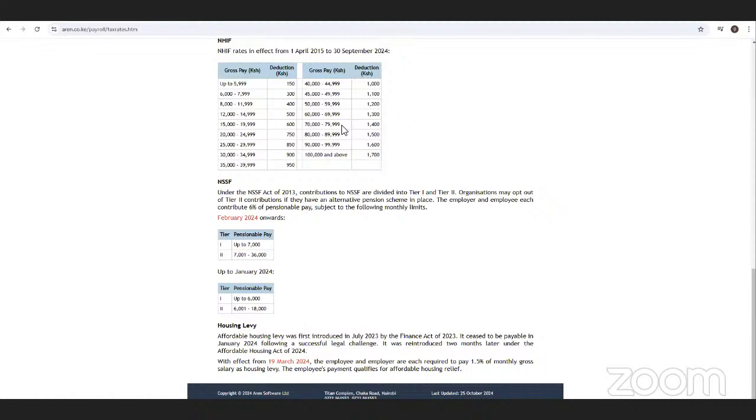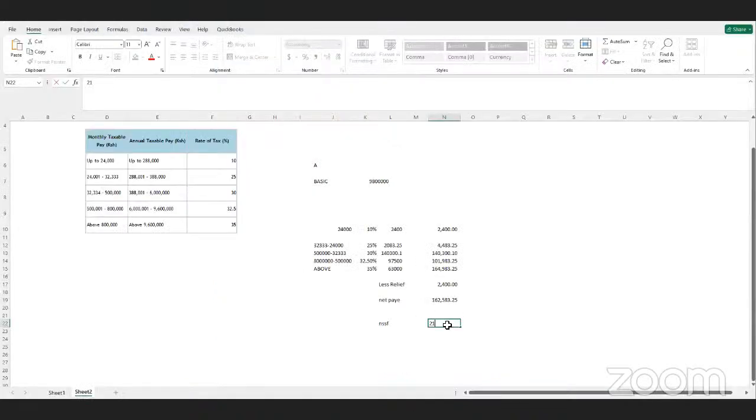So where is the 2190? Yes, the upper limit is 2190. So if you are contributing more than that, if you are earning more than that 6,000, then you have a set limit of 2190. So if you are using Excel, you could have used the if function, which we learned at the beginning of this lesson.